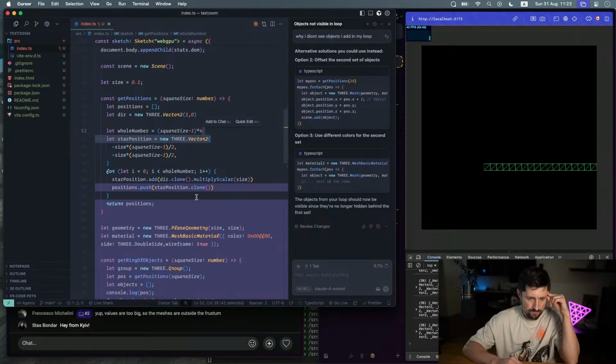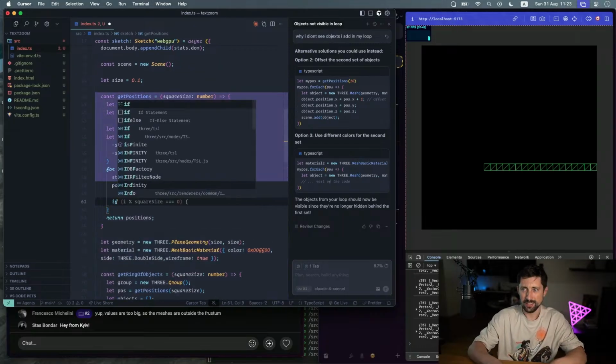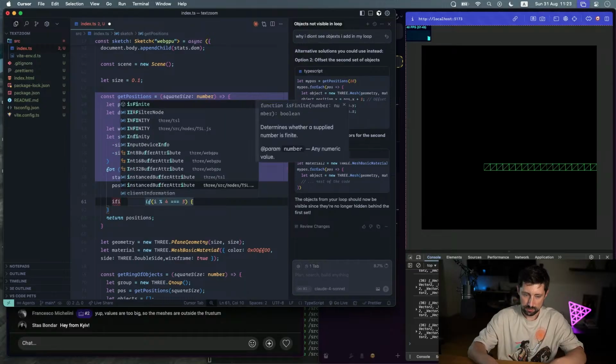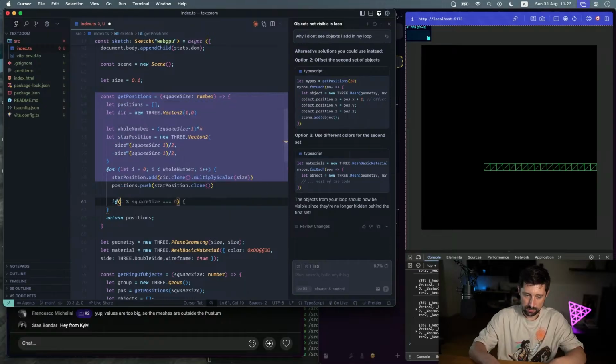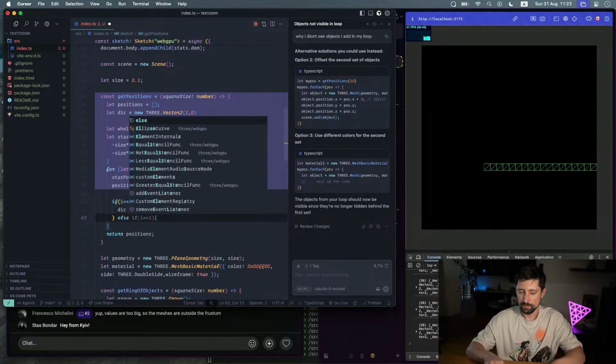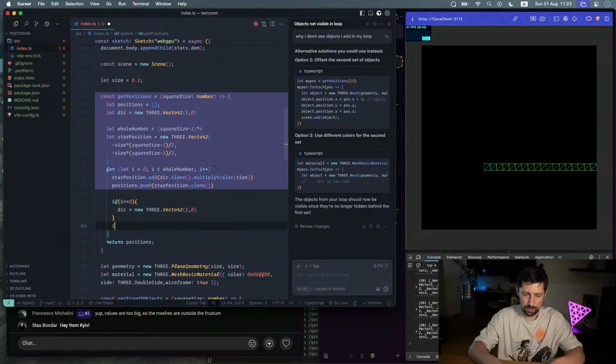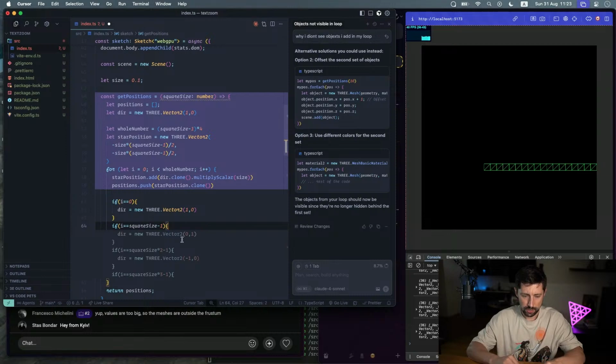And then in here, if i equals 0, this is going to be what I just put here, right? So dir is going to be equal to this. Then else if, I can just do it without else's even. If i equals the square size minus 1, okay, this is basically the loop that I want to create.